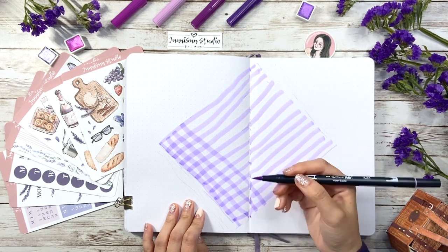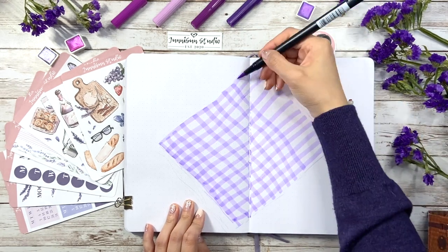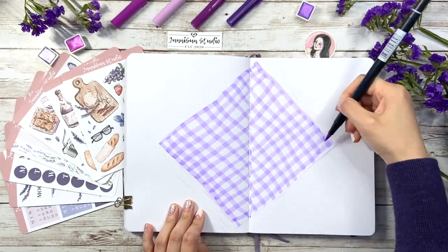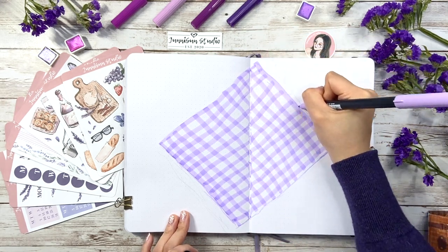The overlay part of the horizontal and vertical brushes automatically gives it a darker square which is perfect in my opinion. I know the most common picnic blanket is red and it's kinda classic, but I'm doing a lavender theme here so of course I have to change it to purple. If you're recreating these spreads, feel free to choose the colors you like.